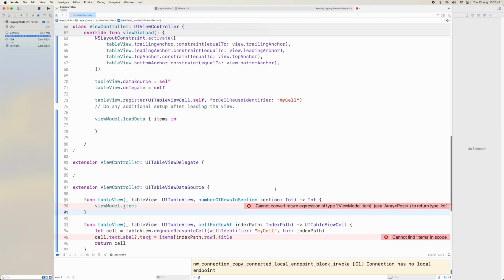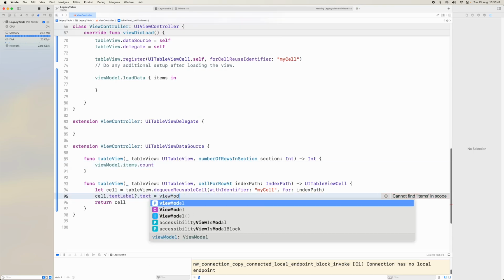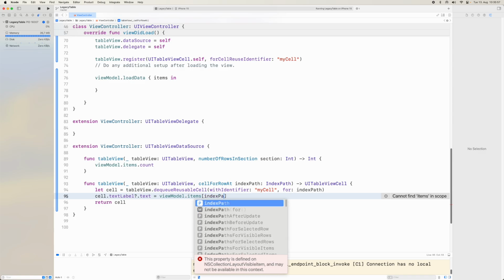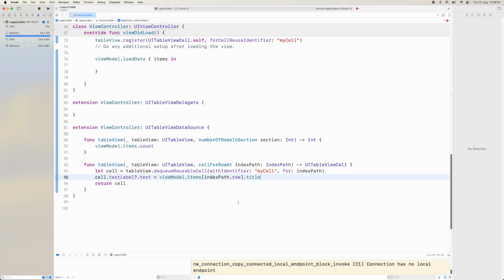And view model items count, and now here we need to say view model items, and then index path row once again, and then title here, like that.